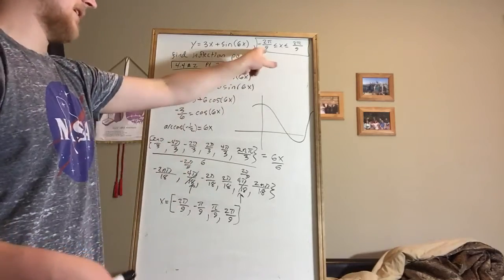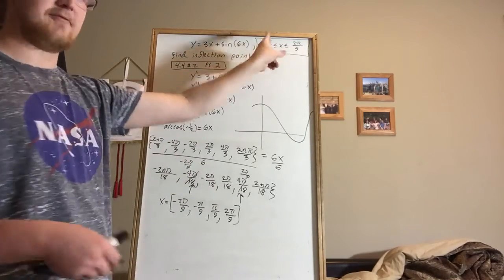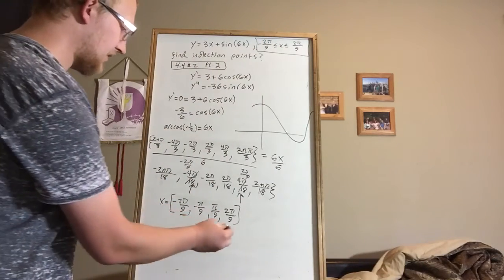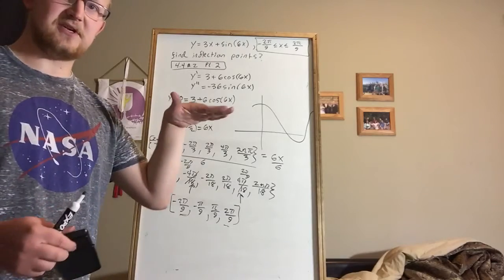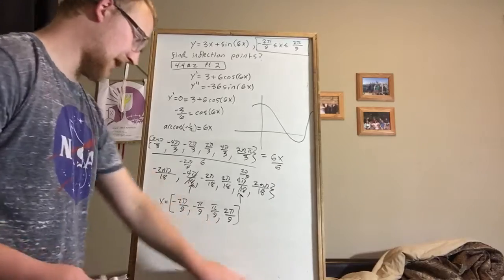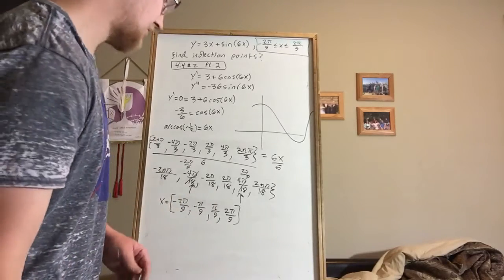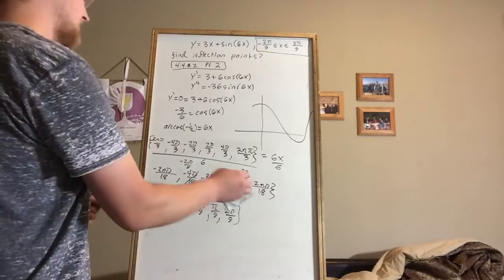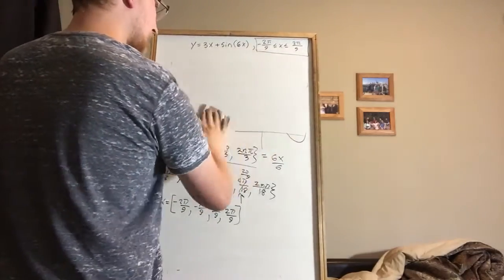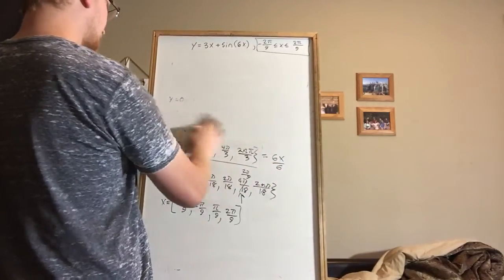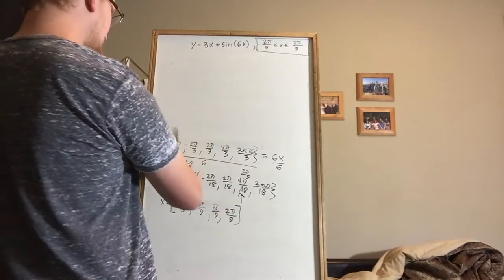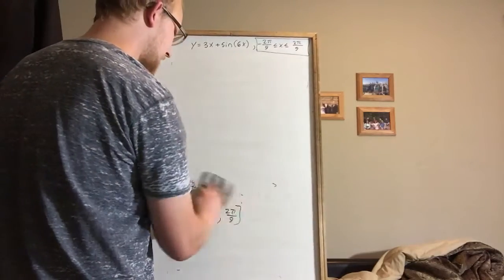Now, typically when you have an interval, you'll have to check for the interval endpoints being maximums or minimums. But since they're already included on our list of slopes of 0, where the tangent is 0, we won't actually need to worry about checking the interval endpoints. So now that we have all of our points, the hard stuff's over. Now we just need our original equation. Oh, and also, we should have checked to see which was a max or a min using the second derivative test, but we can get around that, and I'll show you how.